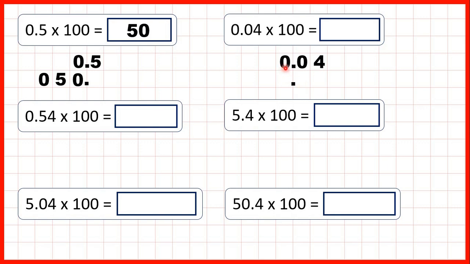So if we copy down this 0, then move 1, 2 squares to the left, do the same with this 0 and with this 4, we get the decimal point on the end of our number, so we have a whole number. Our answer is 4, because we can ignore zeros at the start of a whole number. We can ignore the 0 in our hundreds column and in our tens column and just show the four ones.